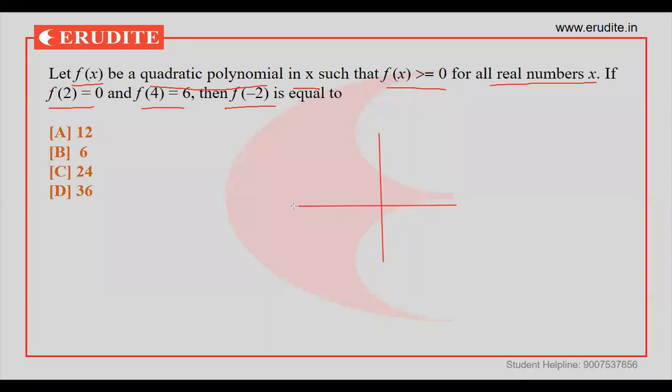So let me draw a rough diagram for this one. So they're saying that this is 0, this is 1, this is 2. This quadratic equation is greater than or equal to 0. That means, for this one, d is equal to 0. That means x-axis is going to be tangent to this quadratic equation, right? So guys, it will look like this, somewhere like this, right? At the 2, this is a root because its value is 0, no? Is 0, coming 0.